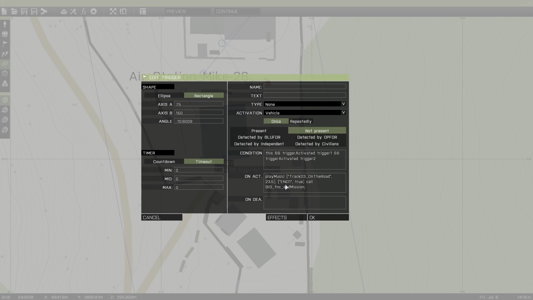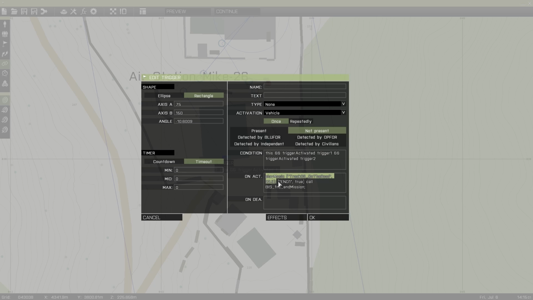Okay, so let me just explain this. The first one is a command to play music, and these are the parameters. The first is the music to play. In this case, this is the ID of an existing track in the game, and this second parameter is the time or the position within the music at which to play it. So this is 23.5 seconds in, and then the semicolon ends this statement.